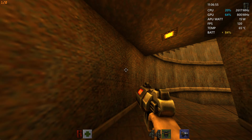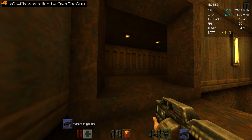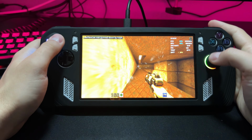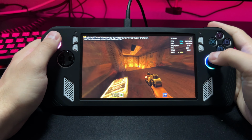to get the 120. It does bring back memories, but I'm not used to playing with a controller, so I'm being terrible. But it does have crossplay, and you can play with people from Xbox and PlayStation. And if gamepad is where you shine, this game is gonna be a lot of fun for you.